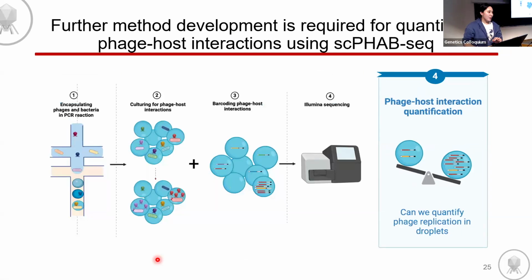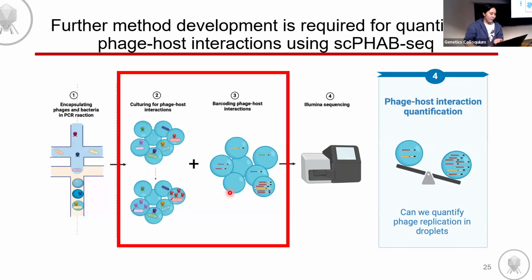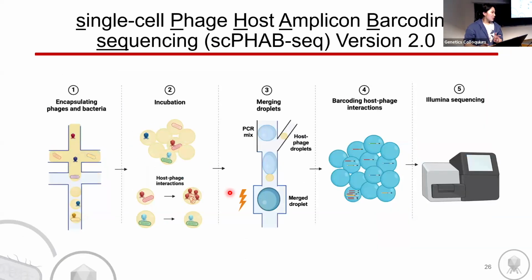Well, essentially what we'll have to do is we're going to have to split it up. We're going to have to culture the phage-host interactions and somehow be able to combine it with the barcoding schemata. So that would require a different kind of technology platform that our simple droplet maker just cannot handle. So this is where I made a version 2.0, so a single cell FAB-seq version 2.0. So as you know, as we go on, different versions emerge from optimizing.